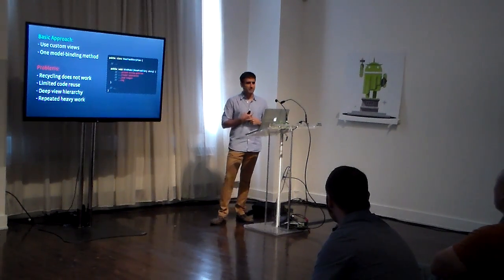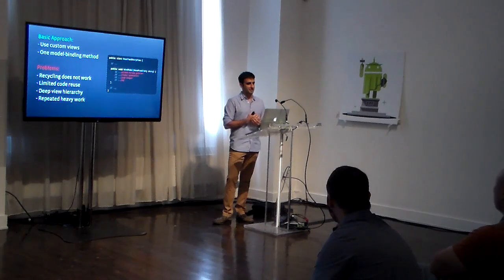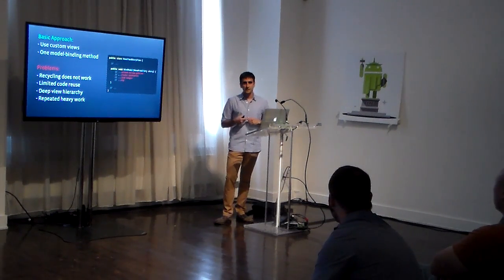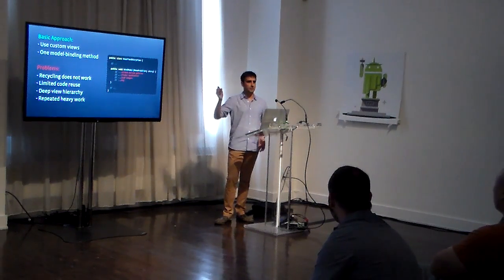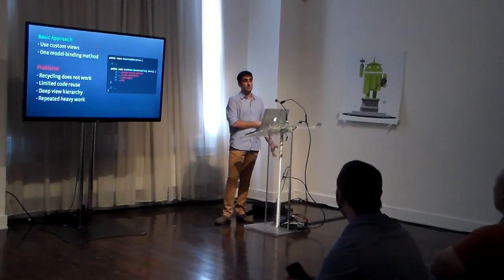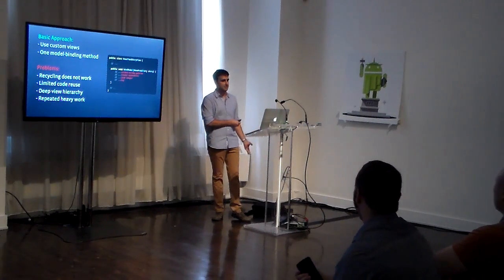And the last problem we've had with this design is that it also limits when you can do all your heavy lifting. You have your bind model, and bind model is the place you are putting all your code that breaks down your stories and headers and photos and stuff like that. The problem with bind model is that bind model is being called from getView directly. So bind model has to be very fast. The bind model of a full aggregated story, you still want it to be below 17 milliseconds.